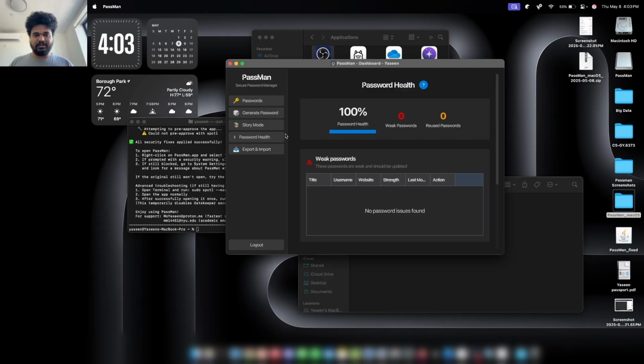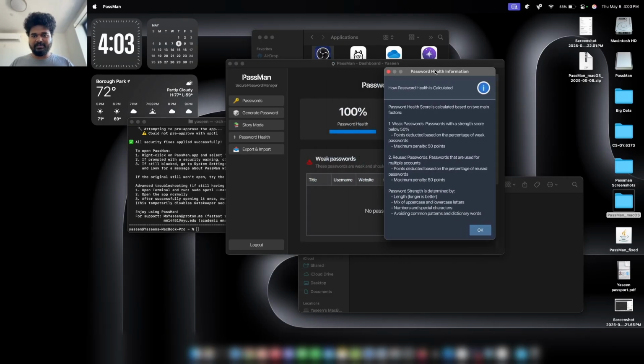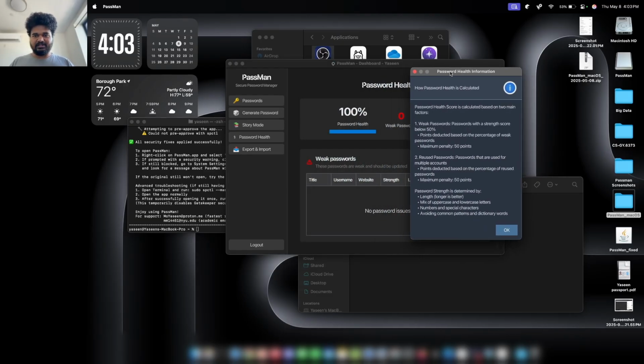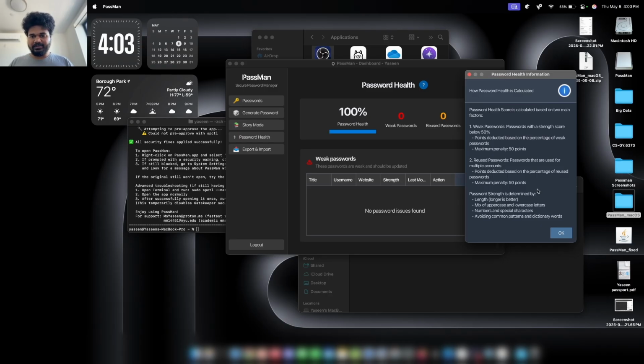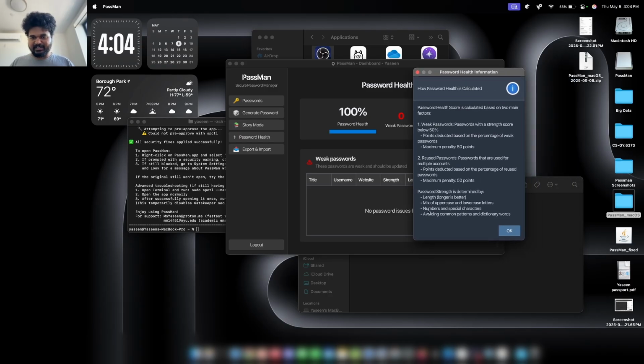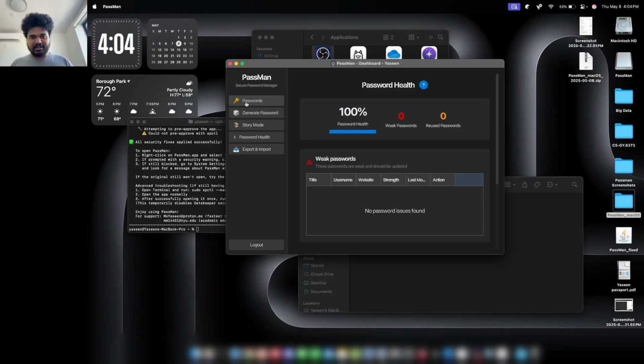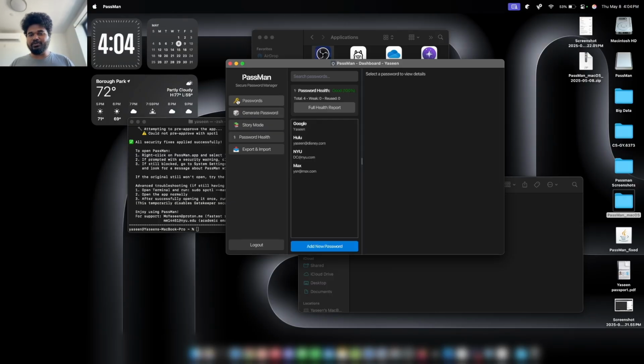Password health is okay, so I have to make a distinction here. Password health here is different, and password strength is different. Password health uses a point-based system. I've mentioned it in the documentation I've added in the source files. You can see that there is a point-based system that is separate from the password strength app we use. If you're using the Windows app, there's a scaling issue where you can only read until point 2, simply because it was built on macOS and we just use emojis as icons for the most part.